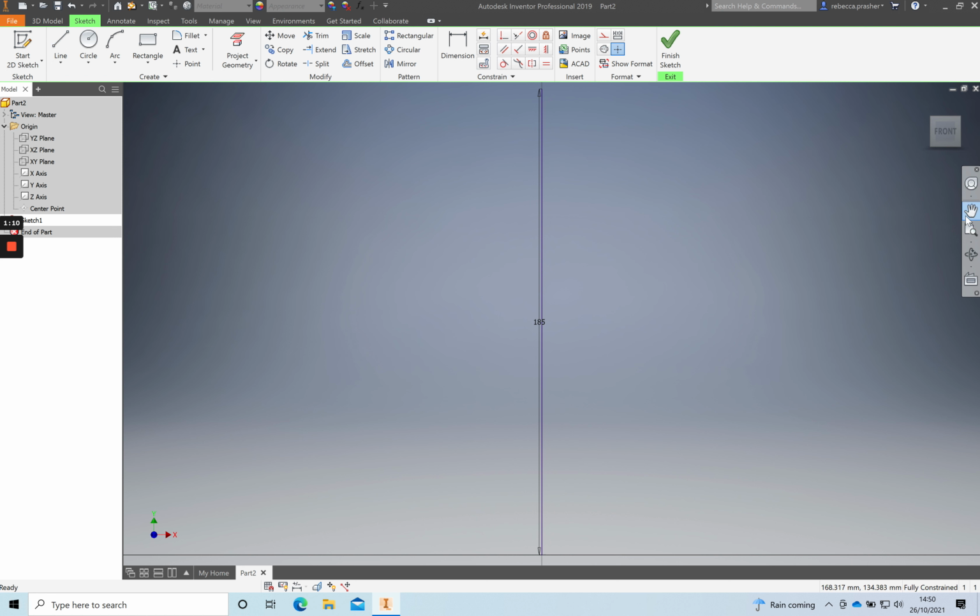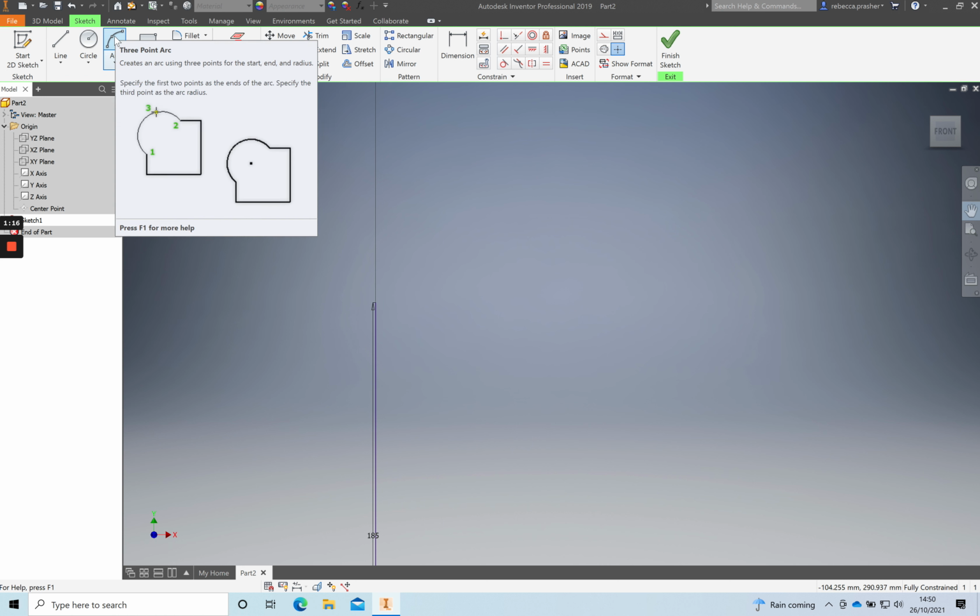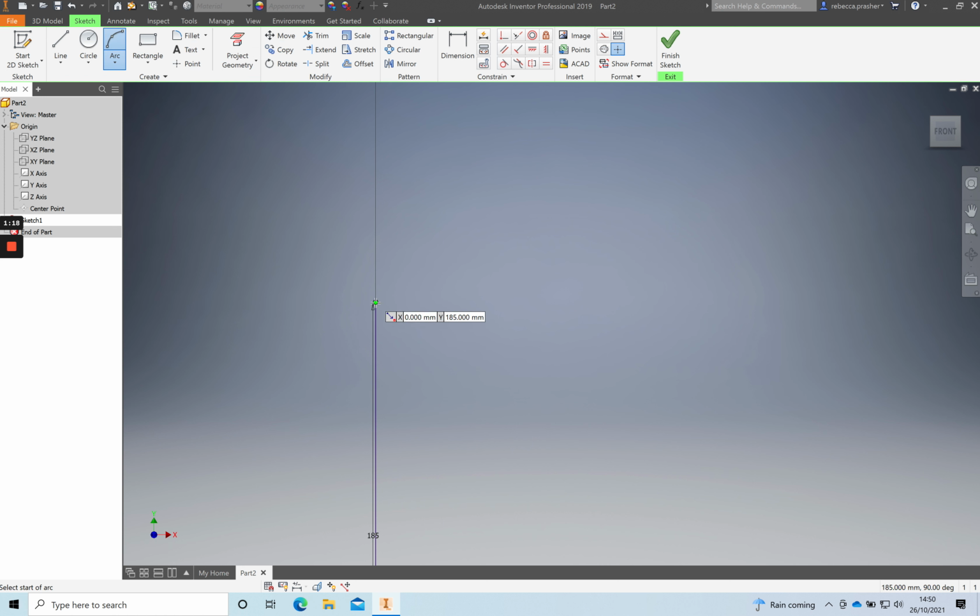Next we have an arc at the top of the 185. So I'm going to select the arc tool. I'm going to click once at the top of my 185, and instead of selecting an endpoint, I'm going to type in my dimensions.